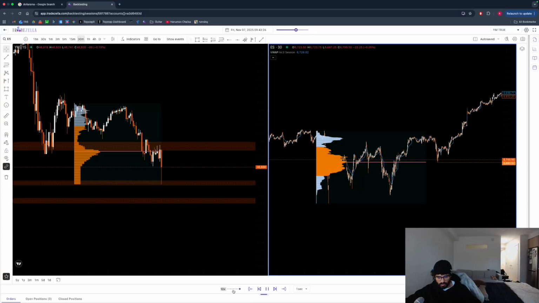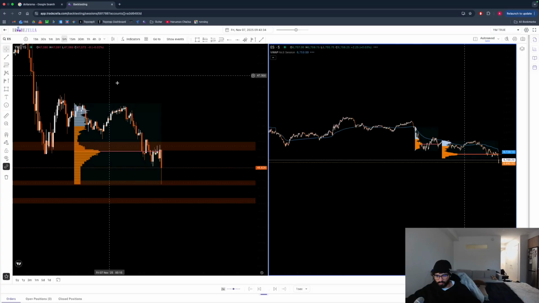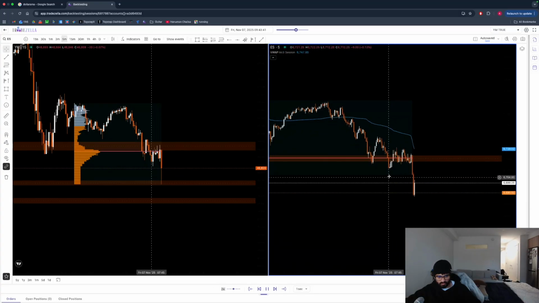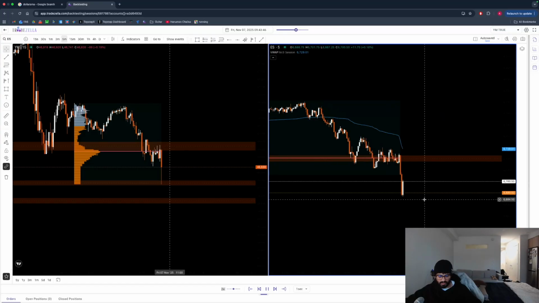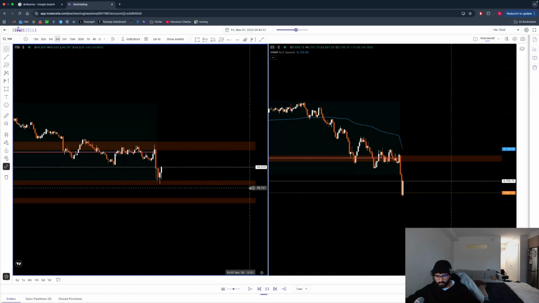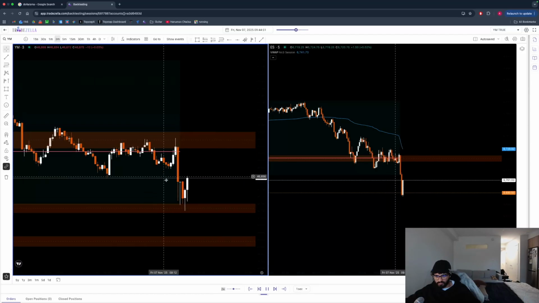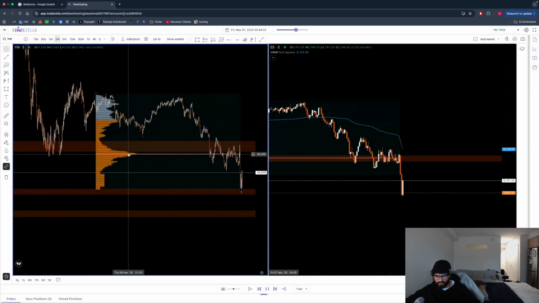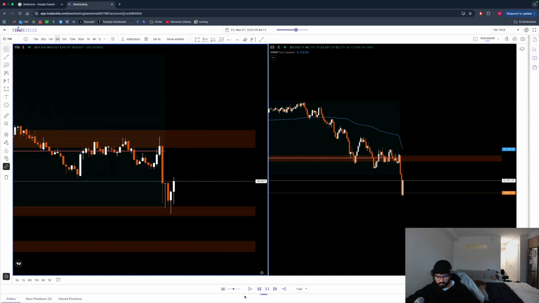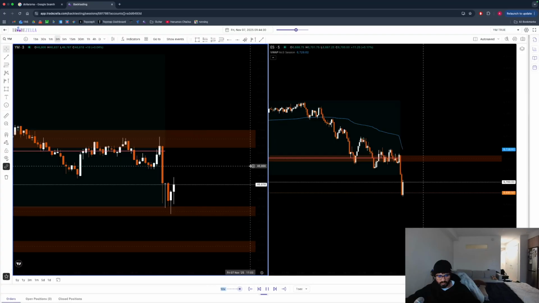Okay, we're right around 9:45. We can see we have a pretty significant V shape out of this zone. This is kind of a liquidity grab, so to speak. So I basically want to see if this zone gets respected and if this HVN gets respected. So I'm going to give us a bit of speed.